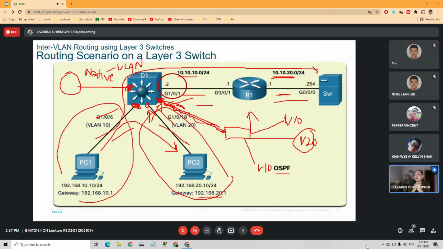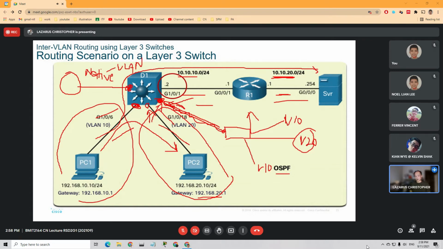It's not a switch port anymore. If you don't convert to a routed port, it becomes a switch port. Then VLAN 10 and VLAN 20, as long as you set this as a trunk link, can get into D1. But because D1 is no longer switching it, VLAN 10 can only talk to another VLAN 10, even outside this segment. VLAN 20 can talk to only VLAN 20. So it depends how you set up to make full use of this multi-layer switch.